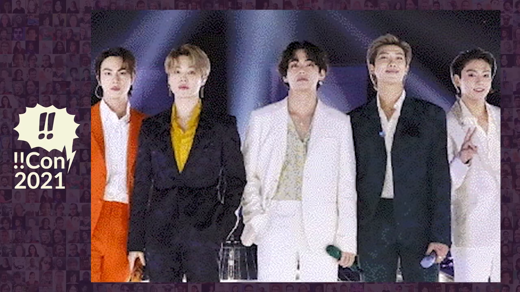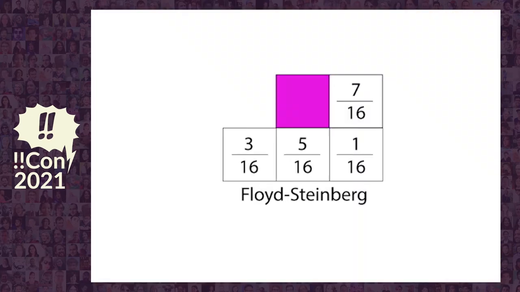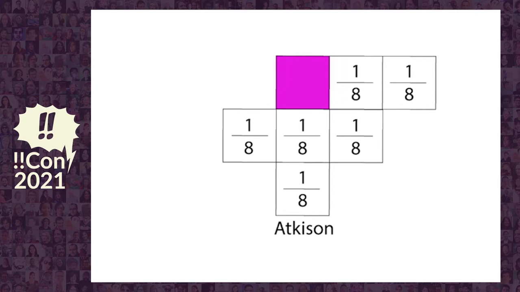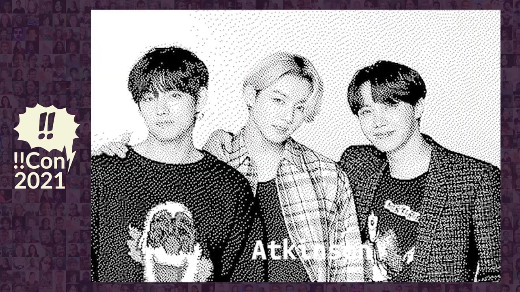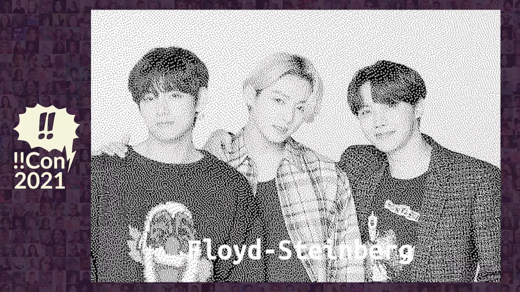Dithering doesn't have to be just to black and white — it can be to 16 colors, 256 colors, or actually any arbitrary palette. And it's still widely used; it's just not as obvious with monitors that have tiny pixels and huge palettes of color. There are many different dithering kernels we can use — the kernels are the coefficient sets for that error distribution. The most commonly used one is called Floyd-Steinberg, which is what Photoshop uses, though they have their own proprietary version. There's another one called Atkinson, invented by Bill Atkinson of HyperCard fame. Atkinson is very good for keeping contrast in the midtones, but loses some detail in the darkest and lightest areas because not all of the error is carried over.